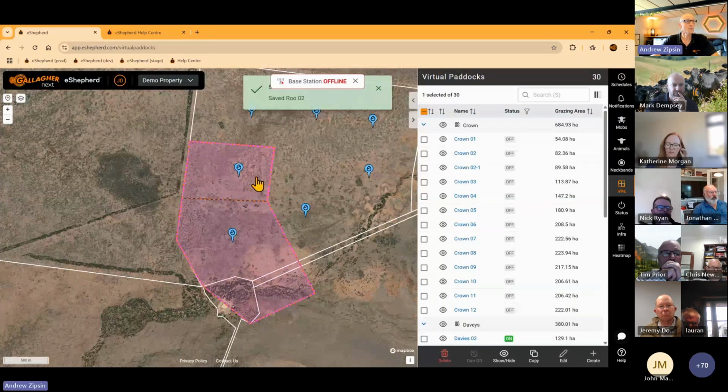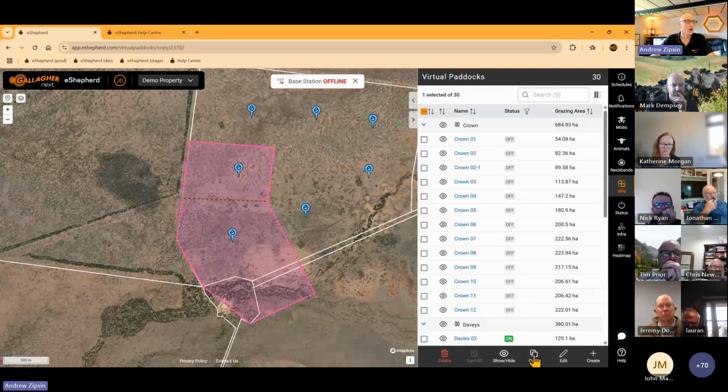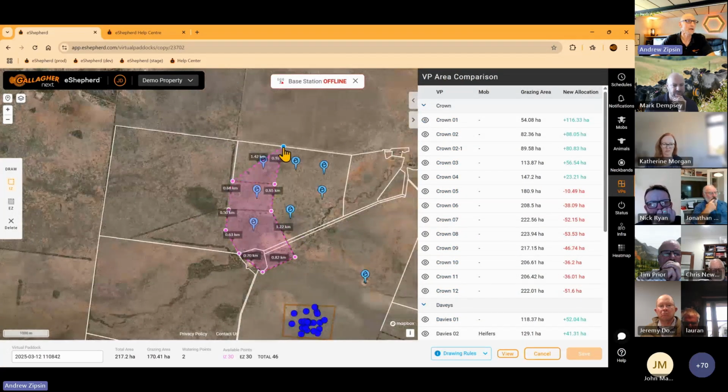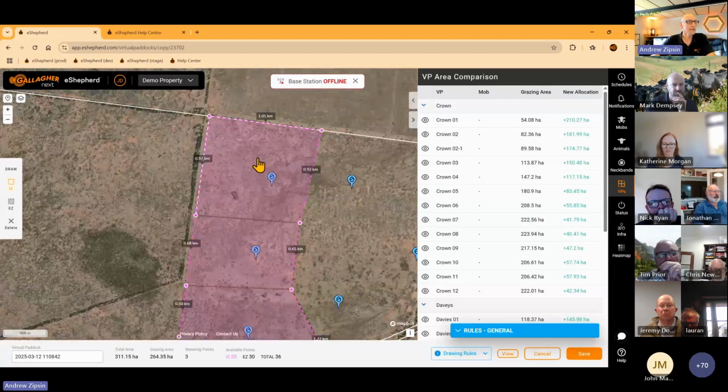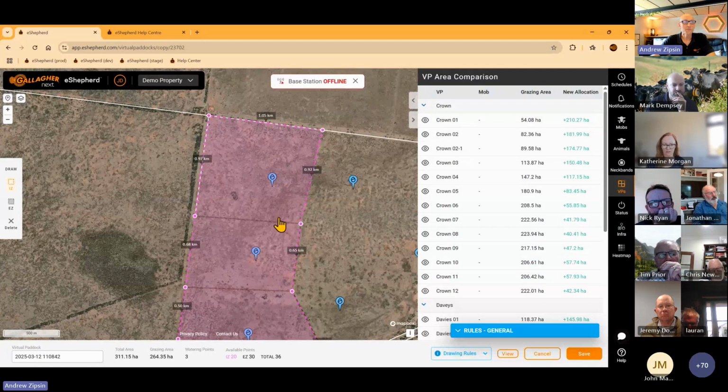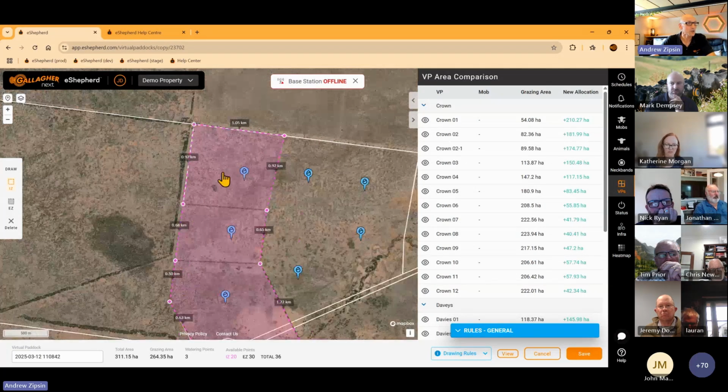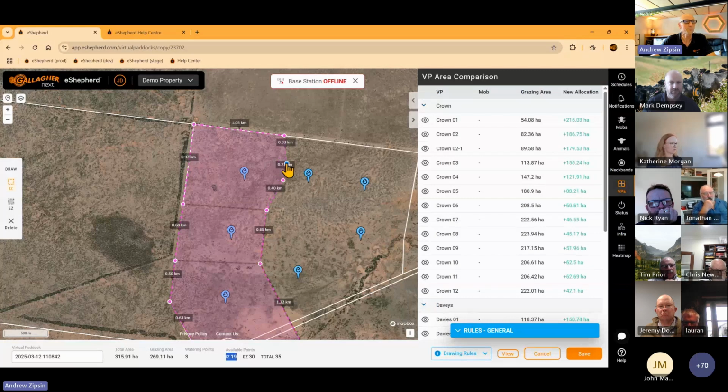So now we've got the next virtual paddock, and now I can very quickly go and continue on this same sort of pattern here, right, where I just extend out the grazing area. You'll notice that I'm leaving some of the nodes from the previous virtual paddock in this virtual paddock, and I've got the luxury of doing that because these shapes are fairly simple, so I've got plenty of fence posts available. As you can see, for the inclusion zone, the IZ, I still have 20 more fence posts that I could be dropping to make an even more elaborate boundary, but in this case, right, it's nice and simple.